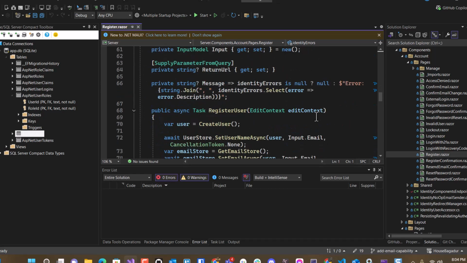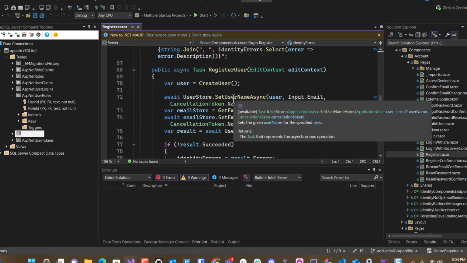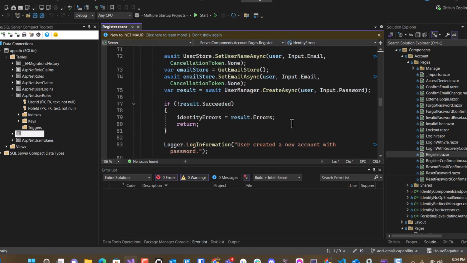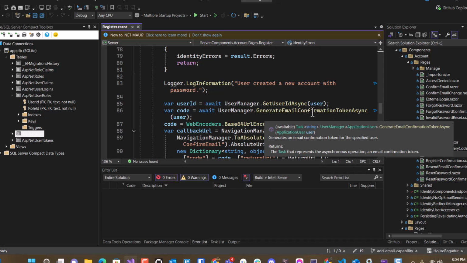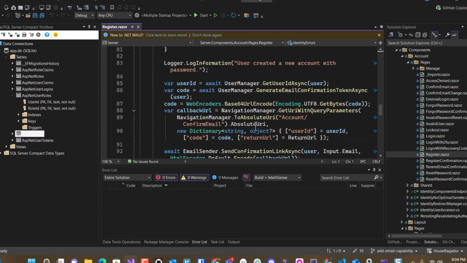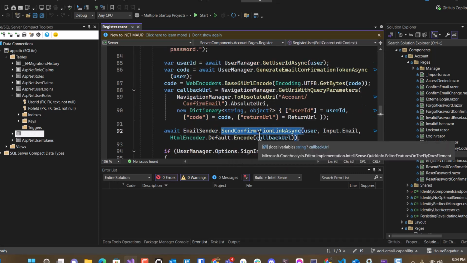And the code here, when we register a user, it creates a user, sets the user name, puts a log entry in, and then calls user manager generate email confirmation token. So that's that confirmation token that we saw there. And then here we have that email sender send.